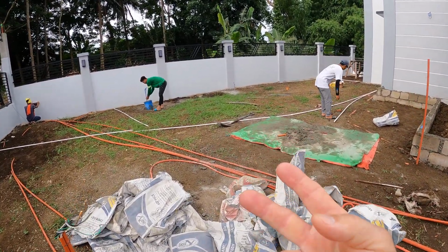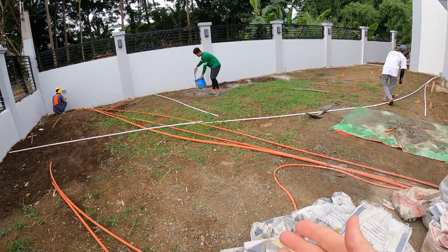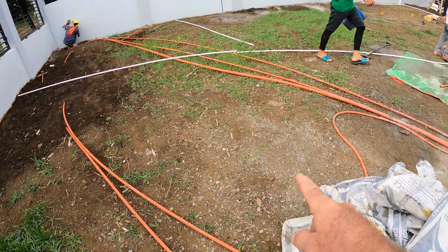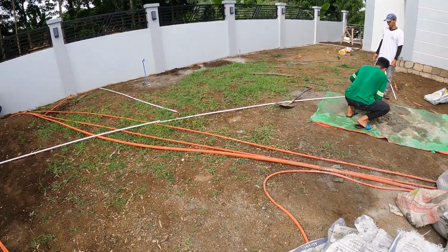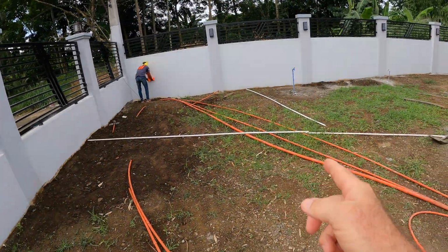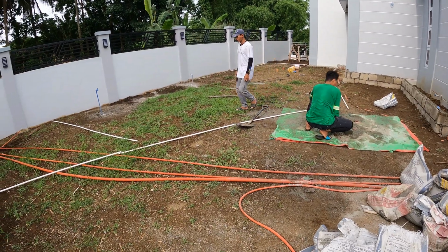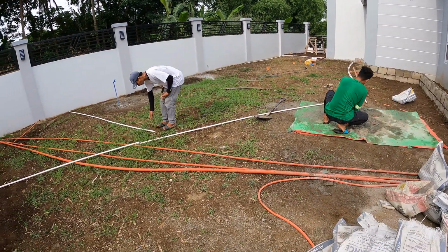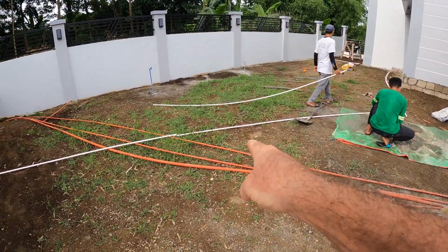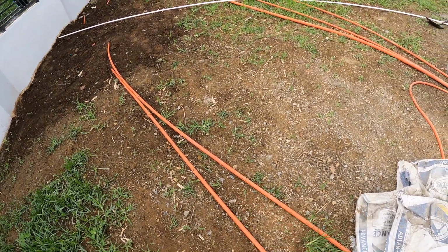Now, there are two options most people use when it comes down to the material to use for the irrigation system. You can either use PVC or you can use PPR. Over in our yard, across the street over at Villa Feliz, we went ahead with PPR. PPR is a lot stronger, it will last a lot longer, and it's very durable. If somebody takes a shovel and goes into the ground, they're not going to break the PPR pipe as easily as they will with the PVC pipe.